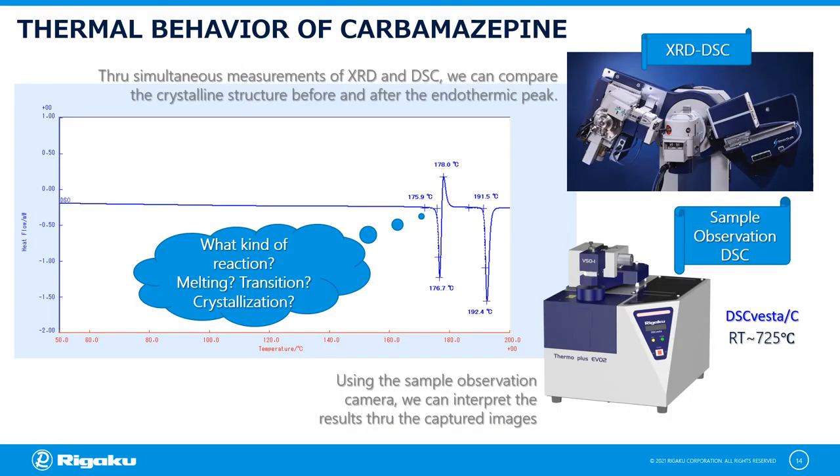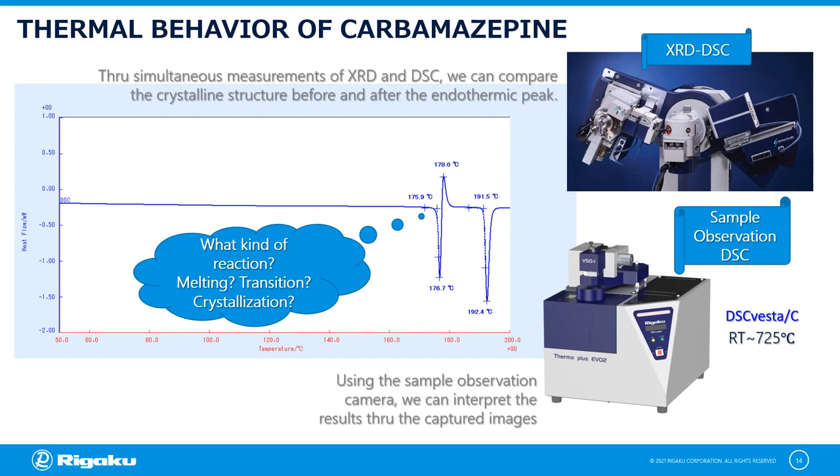One of the common problems in DSC measurement is the interpretation of results when unexpected peaks appear in measuring unknown samples. We can verify this through cycle measurement in DSC, but XRD-DSC is the easiest way to understand changes in crystal structure. In XRD-DSC, the XRD data is added to the DSC information to determine whether the endothermic peak in the DSC is a crystal transition or melting based on the added XRD information.